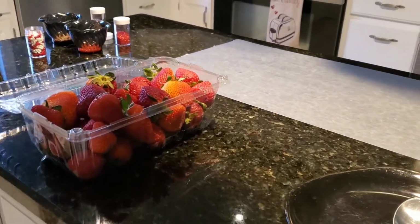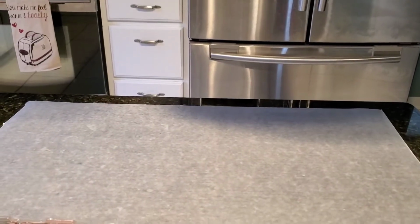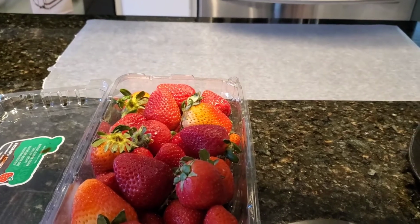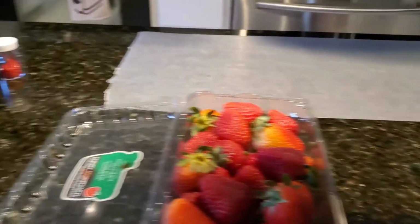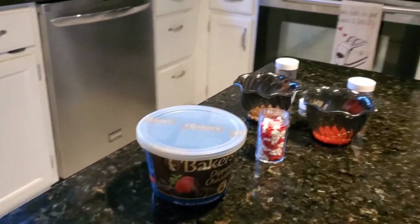Okay guys, so I've got about 1.5 feet of wax paper out. Definitely get out a little more than you think you need. You don't want to mess with it later. Then these strawberries, you have to clean them before and make sure they're really dry. I have a plate with a spoon so I can take my spoon from my chocolate once it's hot and have somewhere to put it quickly.